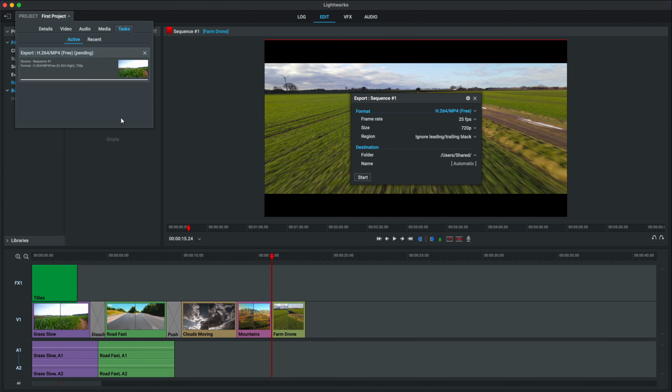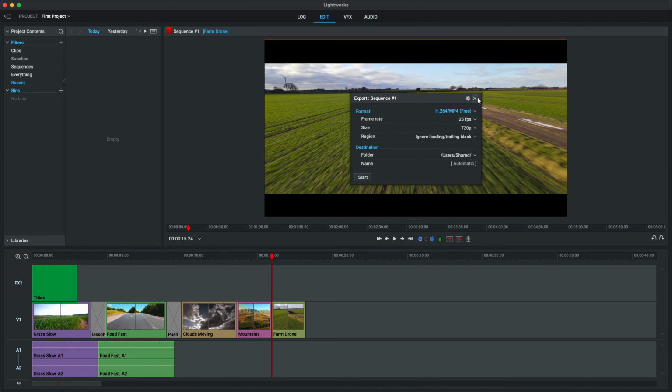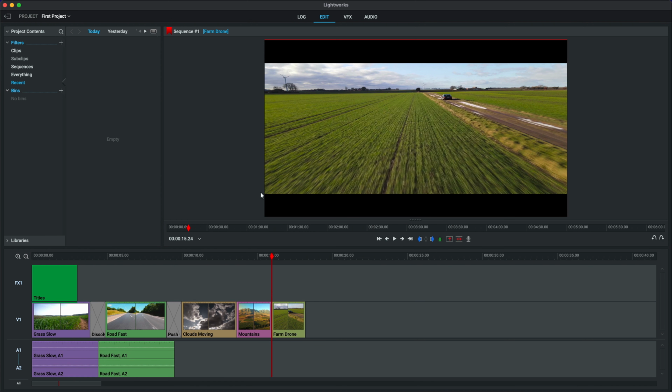And you'll see in the top left you get a small progress window that shows you your export as it happens. I'll fast forward this for you so you don't have to wait the whole time. And once that's done, that file is going to be ready for you to use for whatever purpose you need to, whether it's to upload to YouTube or to use in a different project somewhere else. And there we have the dialog confirming that the movie has been exported. Close that down, and there you have it.